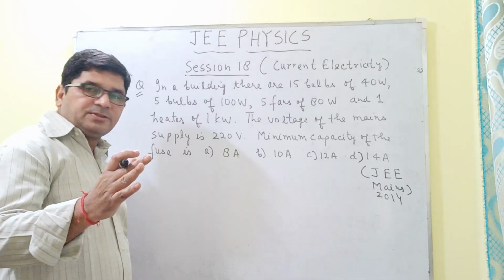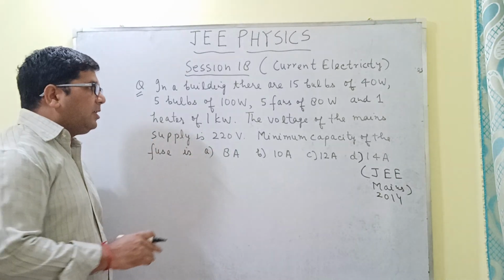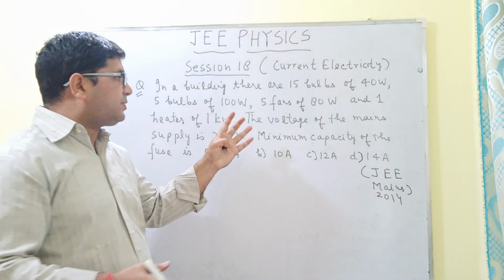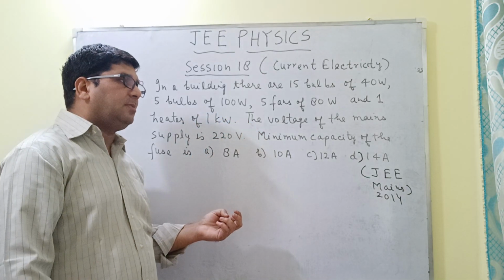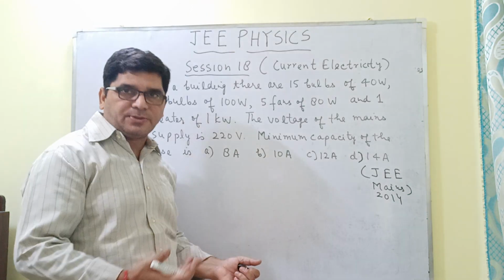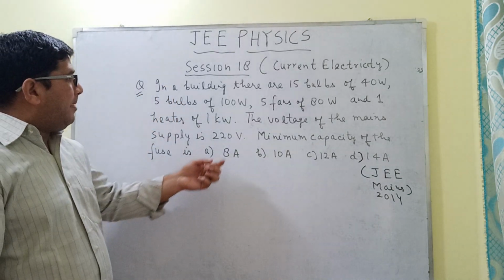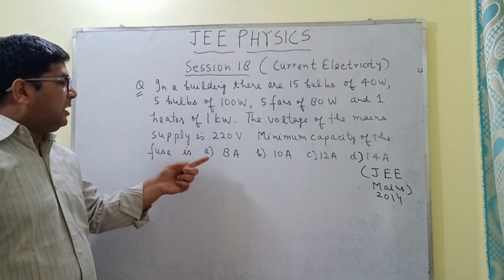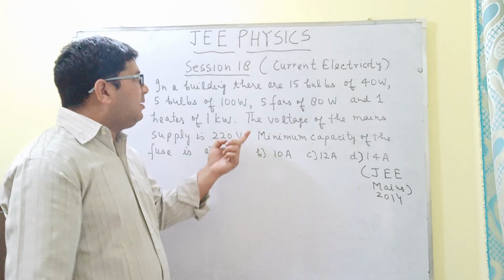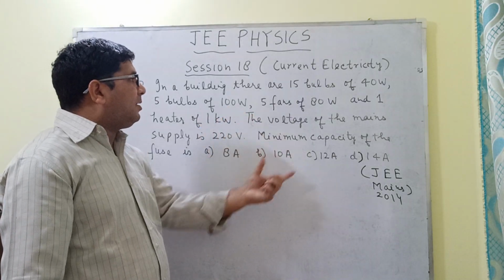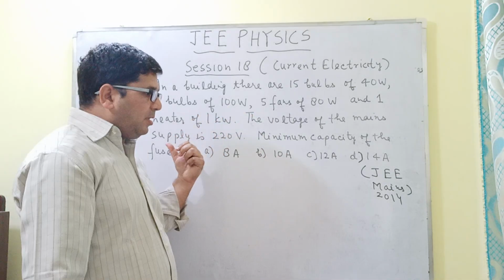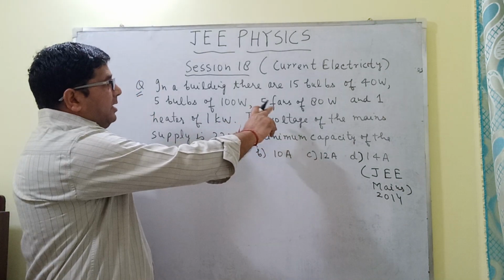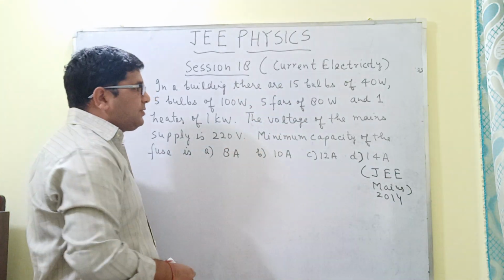Now, a fuse is installed in an electrical circuit in order to protect the electrical appliances of any infrastructure in case of any electrical fault such as a short circuit. The minimum capacity of the fuse is equal to or slightly more than the maximum current which will be drawn through the electrical circuit in case all the electrical appliances are running at the same time.